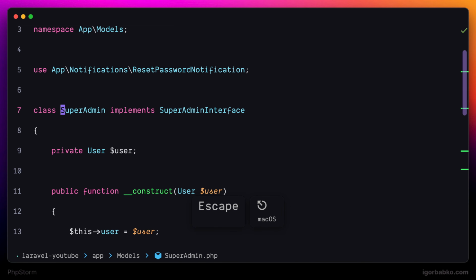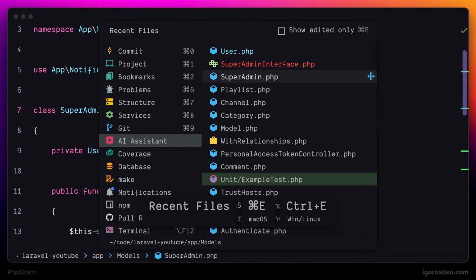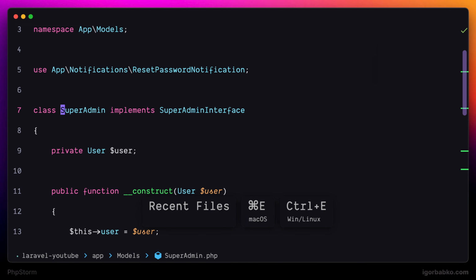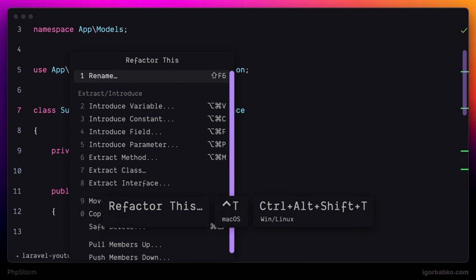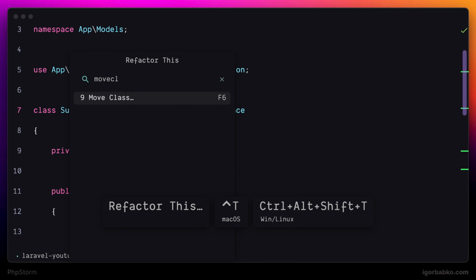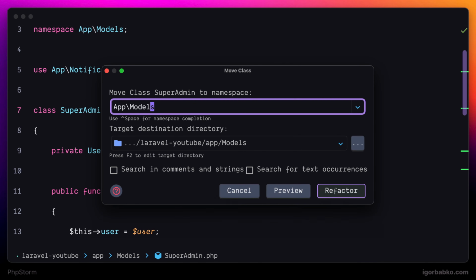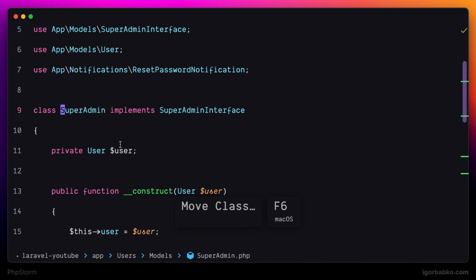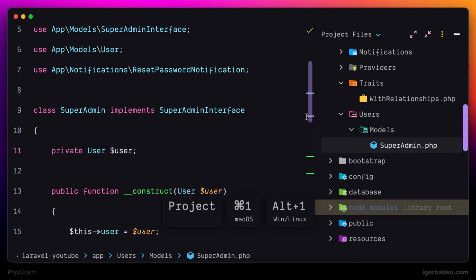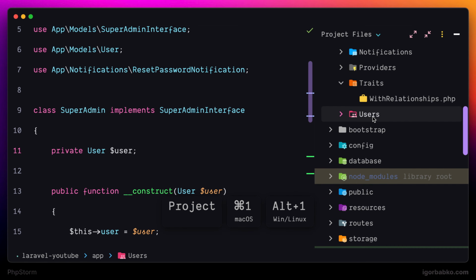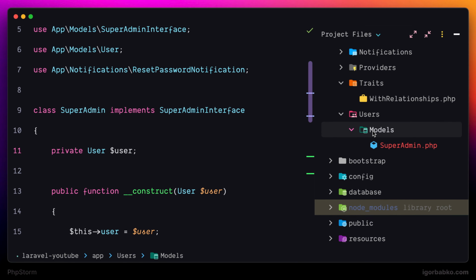Moving on to the next refactoring called move class. This is a pretty simple refactoring which basically moves the current class to the new destination. So we have an option in here to specify a new namespace for this class, as well as the directory where this class has to be moved. And just like that, we are seeing that all necessary directory structure has been created for this class.